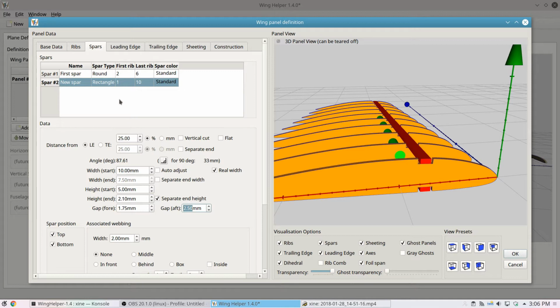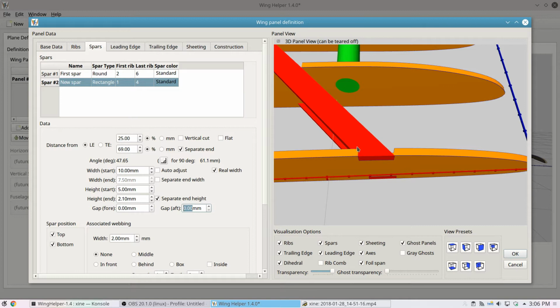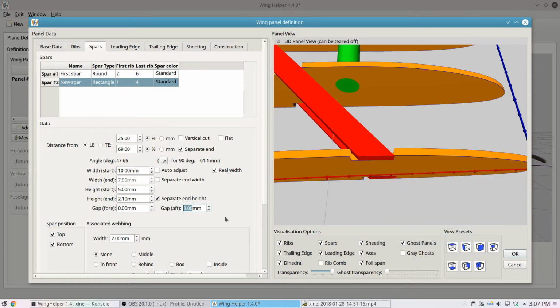What is this useful for? Well, if you have a strongly angled spar, let's say from the first to the fourth rib, separate end position and move the spar like this. Now seen from above, you see that you get a problem here. This problem you can either solve by manually removing or brushing away this part of the rib after you cut the rib, or you can also say, yeah, just make it a little bit wider, and it will be possible to place this spar without any tensions in the wing.